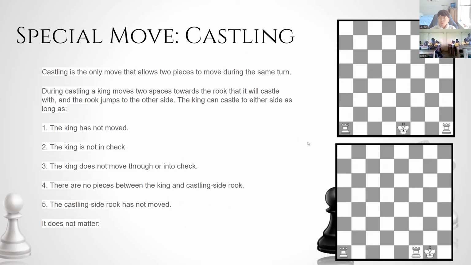Okay, one last thing before we begin the actual chess match is a special move called castling. Castling is the only move that allows you to move two pieces at a time. If you can see the picture on the right, you can see the king and the rooks on the other side. Can you try to show the children how to do castling?